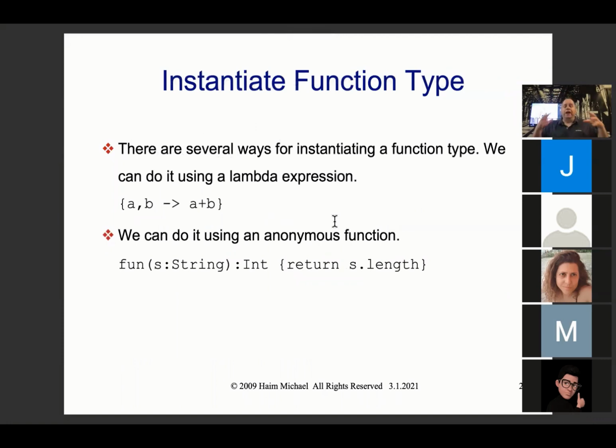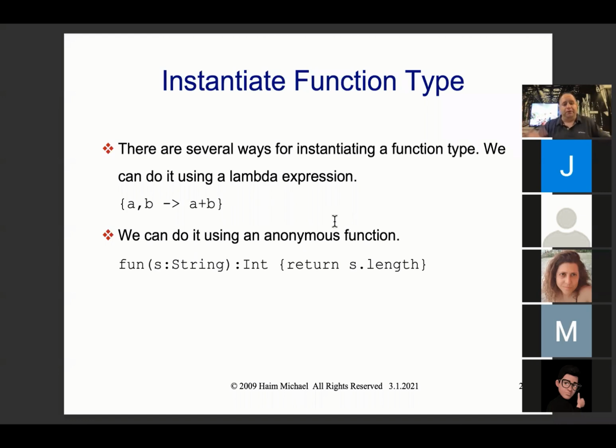Now, how can we create an object whose type will be a specific function type? So we could then take the reference for that object and pass it over as an argument to a higher order function we invoke, for instance, or define a function whose returned value is a reference for that object we created, an object whose type is a specific function type.